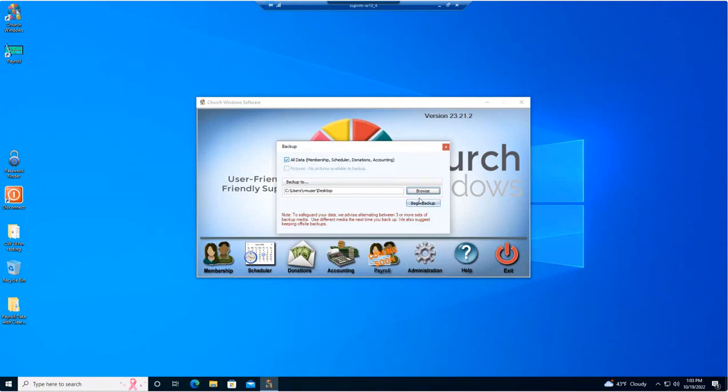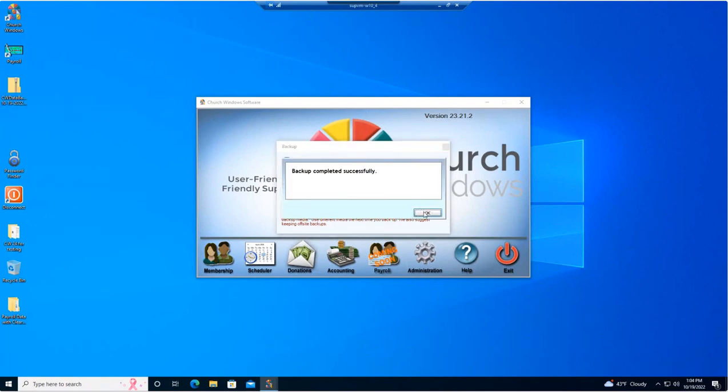Folks, backup is essentially peace of mind that you've got a copy of the data before your update was installed. So whether everything goes south or whether it goes smoothly, it's unlikely that something will go wrong, but just in case it does, you've got a backup and a restore point to go back to, and your data is protected either way, okay? So I would simply, once choosing that location, click begin backup. It takes a few seconds, and then you'll see it'll say backup completed successfully.